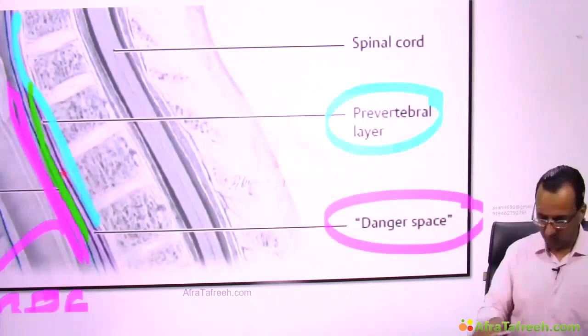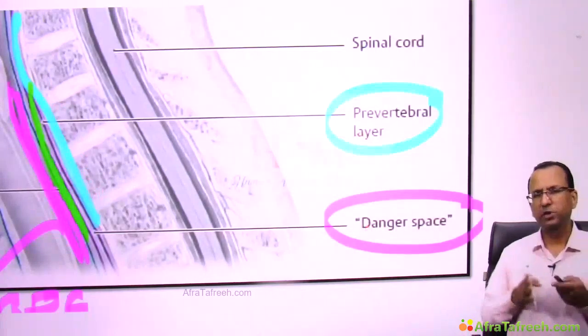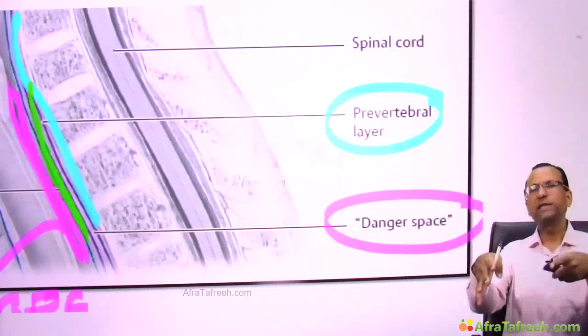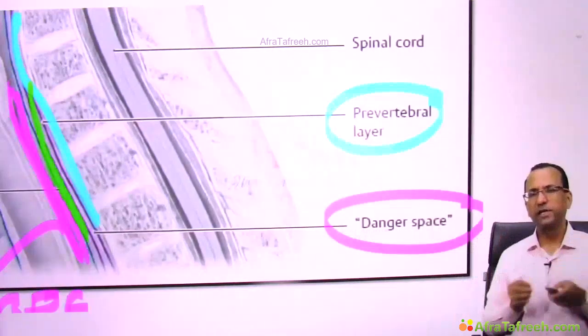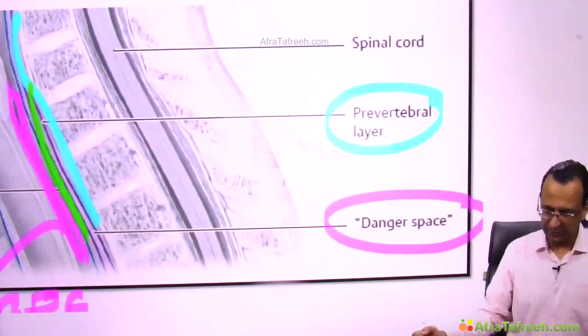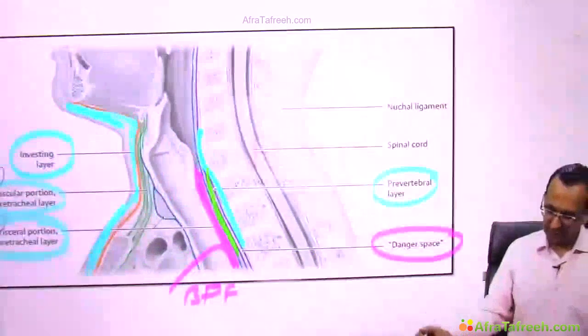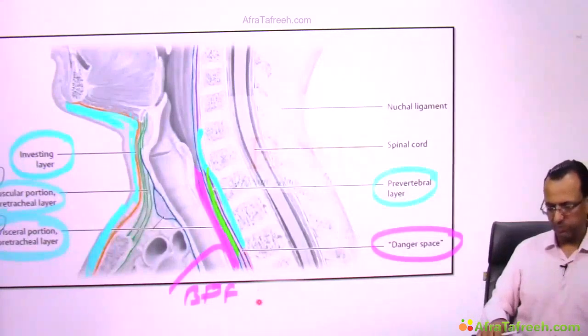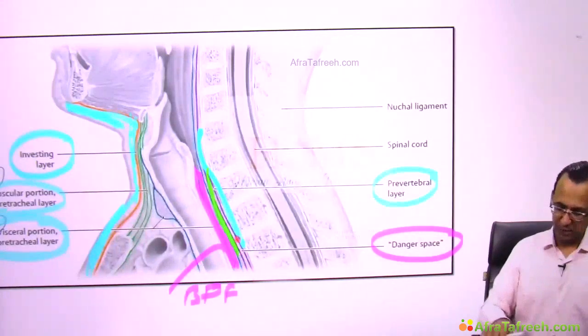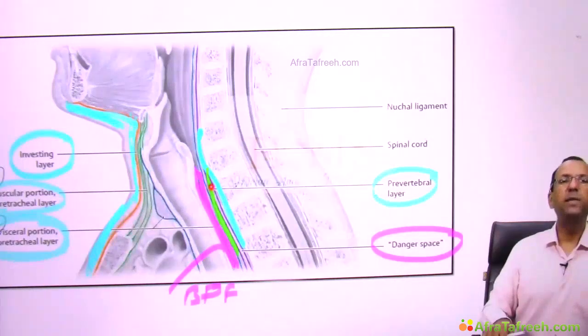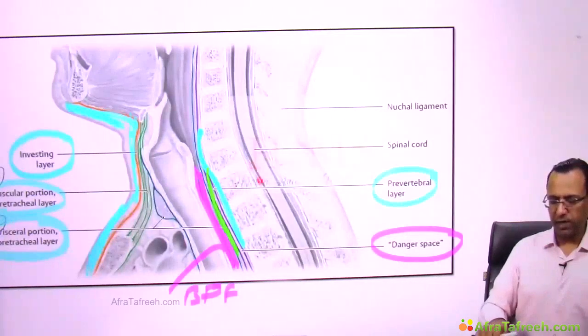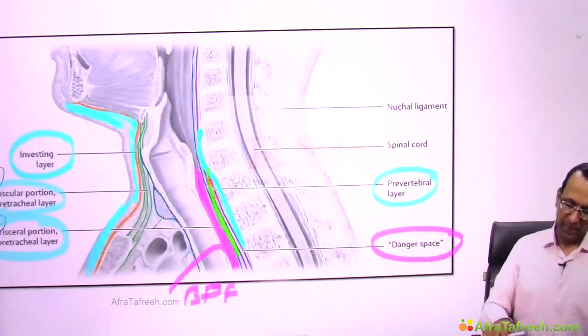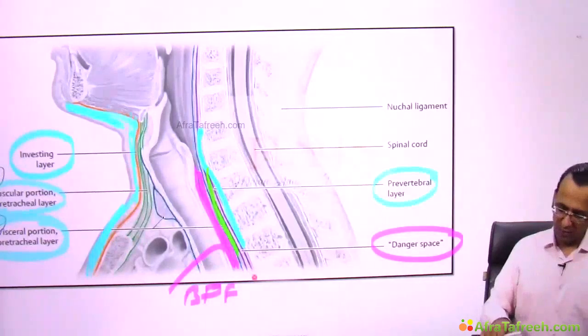What is between the two? That is the danger space. So danger space is due to splitting of prevertebral fascia. As the prevertebral fascia splits, it encloses the danger space. Why is it called danger space? It is called danger space because infection of the neck can enter the mediastinum. You mean like pus? Yes, pus. Where did the pus come from? Maybe TB vertebra, tuberculous vertebra. So there was some tuberculous vertebra and pus goes into the danger space, and from the danger space in the neck region, it goes into the mediastinum.